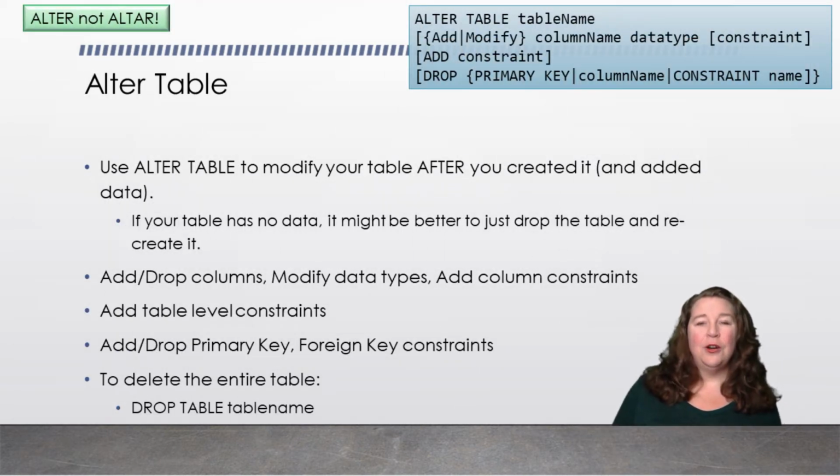All right, so you went and built your table. Cool. You added in your indexes. Great. Oh crap, I need to change something already because I realized that I forgot to do something. I forgot to add a column. I forgot what the column's name was. I need to change the data type. I need to do something to my columns in my table. I need to change my table.